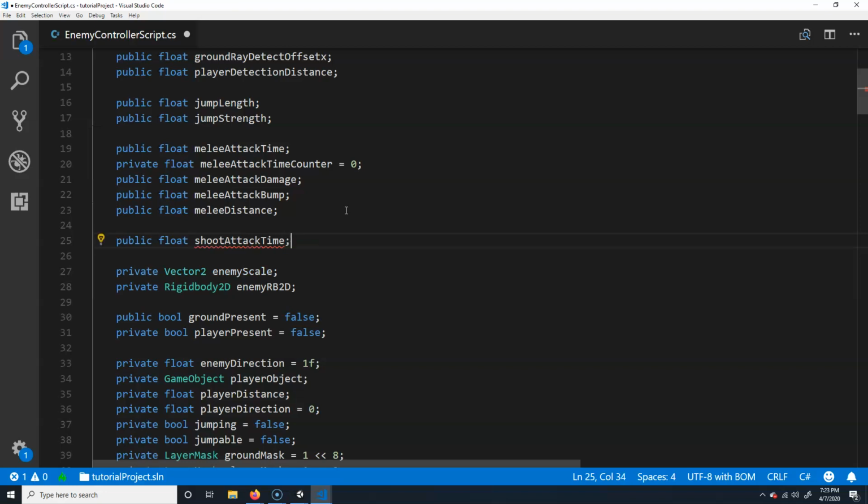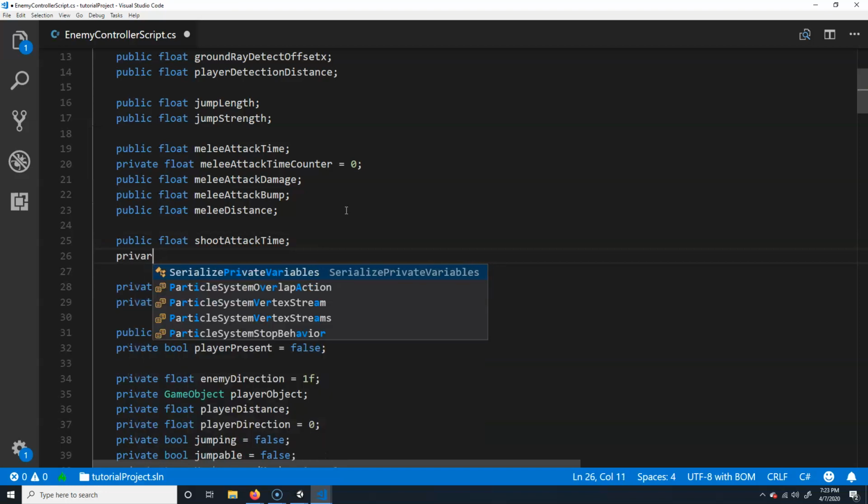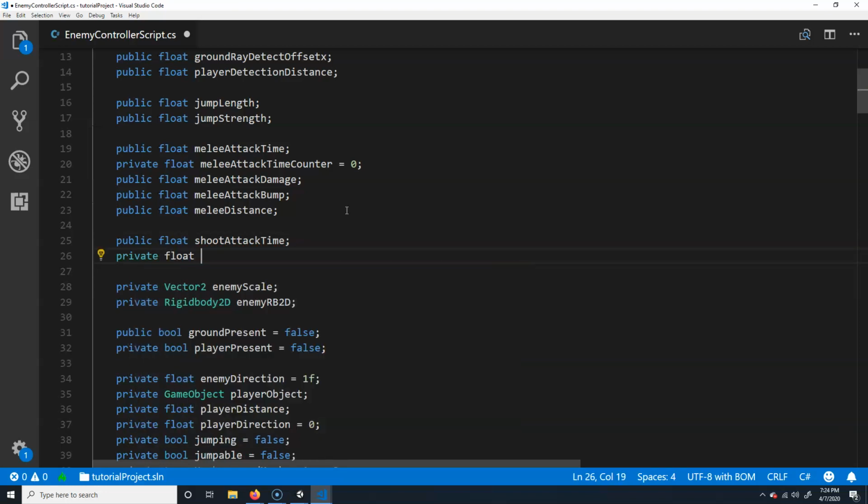Yeah, that's good. Then a private float for shoot attack time counter, and we'll set that initially equal to 0, because this is just the setup for it to shoot only every so often.